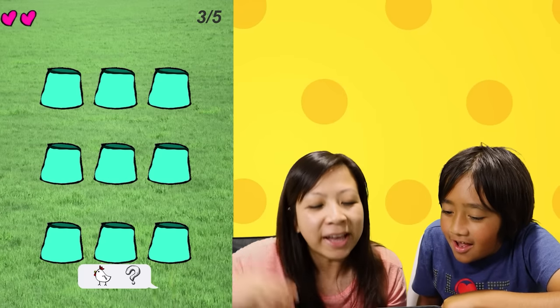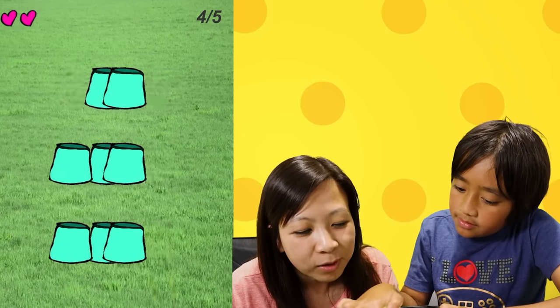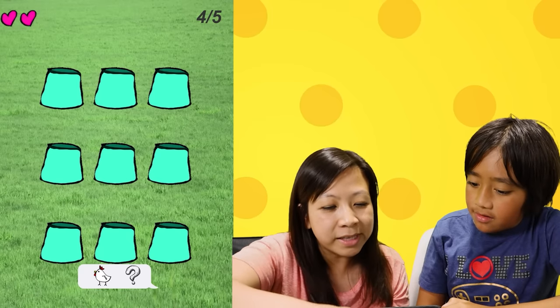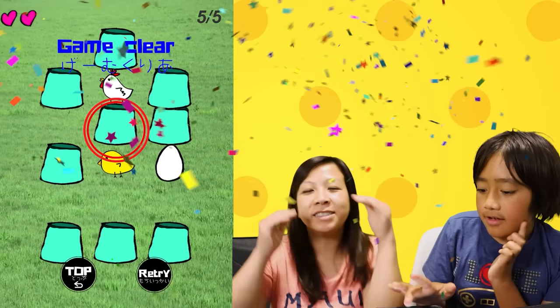Okay. All right, guys. We're focusing. I don't know where they are. No, Ryan, you gotta focus. I got this one. Yay! Okay. You focused. Come on, you have two jobs to do. Okay, which one are they gonna ask? Oh, no. What? Wait, is it here? Oh, it's here. Yay! We cleared the stage. We're so good, yeah. We are teamwork. Mommy and son teamwork. Yeah.